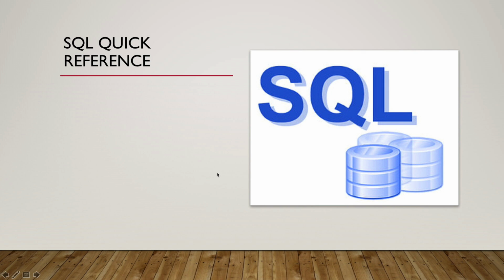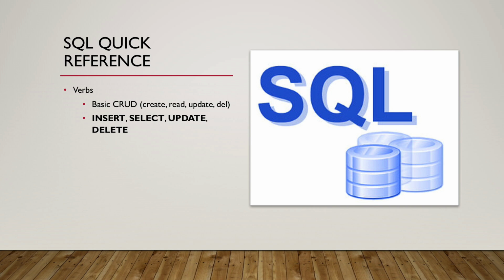So let's talk a little bit about the actual technical details of SQL. We've seen some examples here. Hopefully they're starting to make sense. But we can break it down now into what all the different parts are. First, with SQL, we have what are called verbs. These are the actual actions that you can do in the SQL. And they follow this pattern called CRUD, which is a really fun little term that comes from computer science. The CRUD operations are create, read, update, and delete.